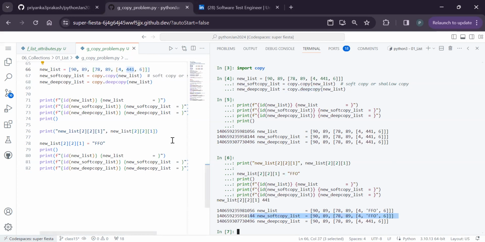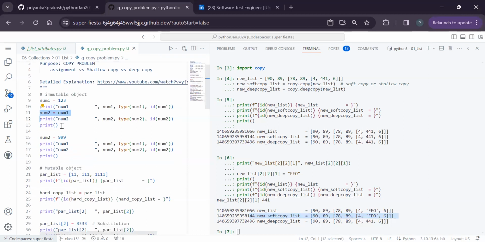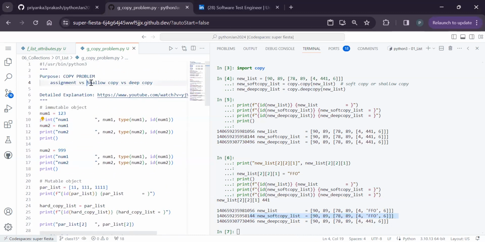So to conclude what problems we solved: for immutables, if you are referring from one object and assigning to another, there will not be any problem. But if you are doing the same thing for mutable objects, there will be a problem. To address that problem, there are two things: one is shallow copy and the other is deep copy. Shallow copy is suitable for a single dimension. But if you have multiple dimension objects, then shallow copy will also have some kind of leakage for inner dimensions. So when you have multiple dimensions, go for deep copy. When you have a single dimension, go for shallow copy. So this is all the learning that we have made.